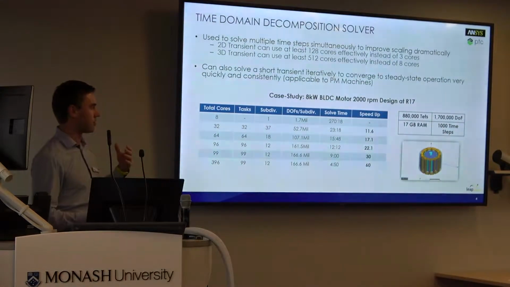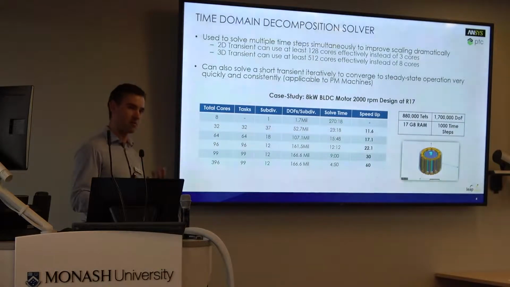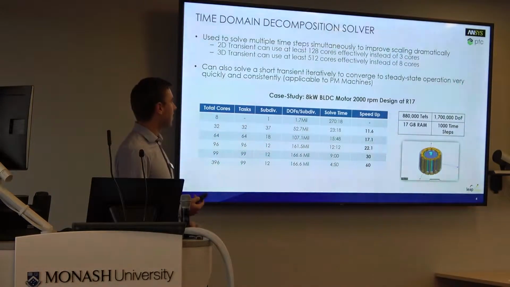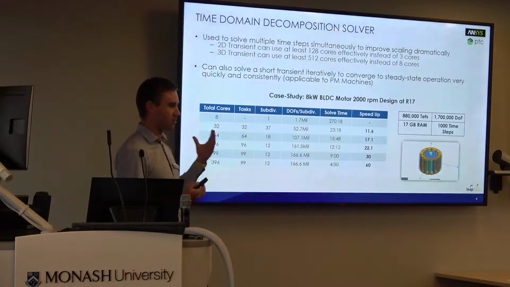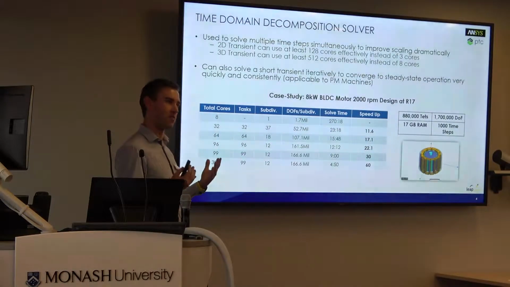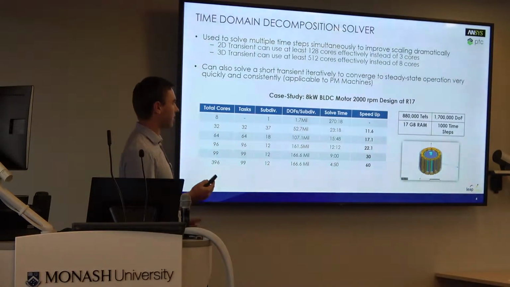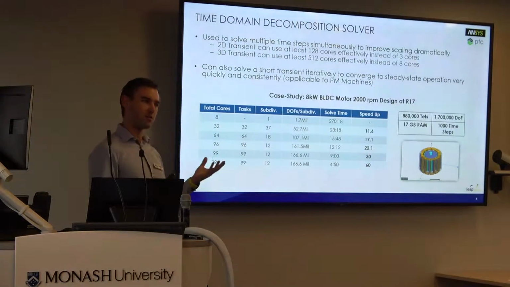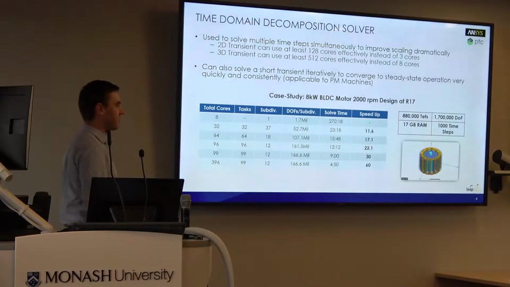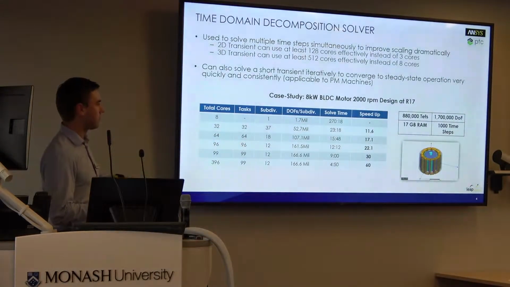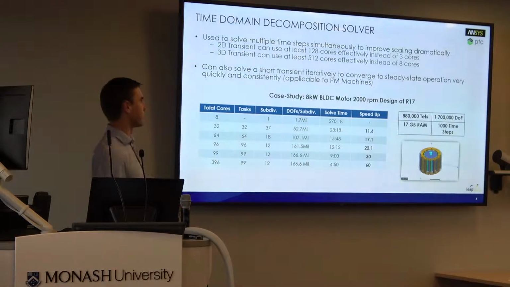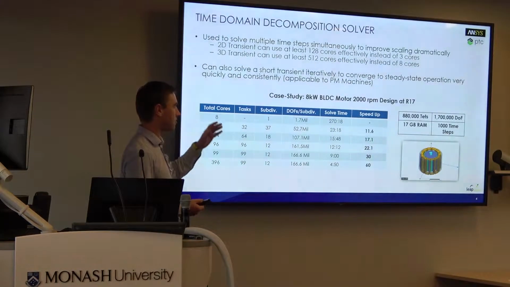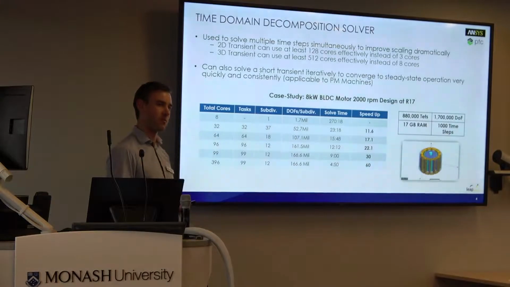So if we use the standard transient solver, even in 2019, for a 2D solve, usually 3 or 4 cores is where we start to run out of scaling. With 3D, 8 cores, maybe 10 cores, and it starts to run out. If we can use TDM, then that number goes straight out the window. If you use 2D, you can scale to 128 cores if you like.